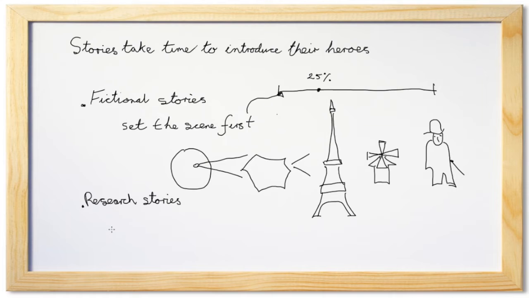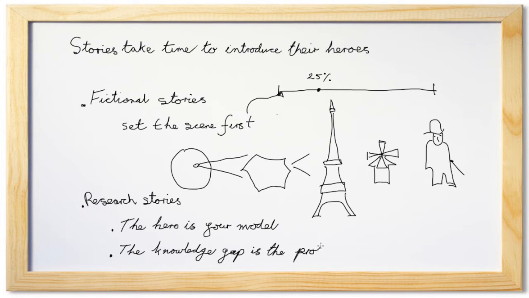We just work backwards, knowing what we know about stories. Story structure tells us that the hero is the thing that has the problem. And in research, we know that the generic form of a problem is the knowledge gap. So the hero must be that which has the knowledge gap. And that is, of course, your model. Your model is your hero, and the knowledge gap in the model is the obstacle.